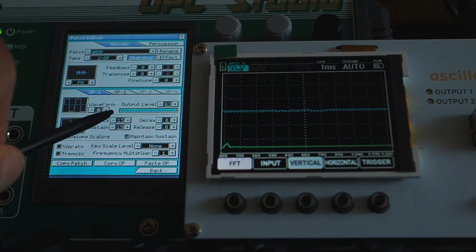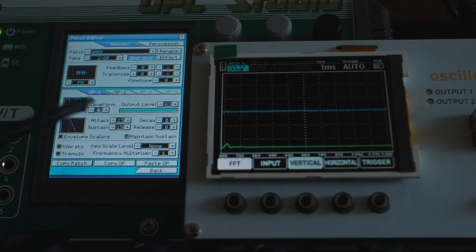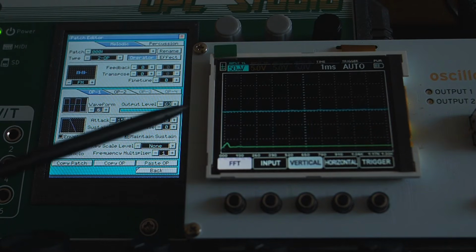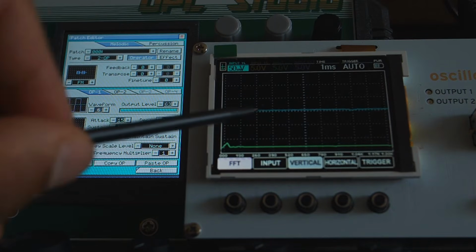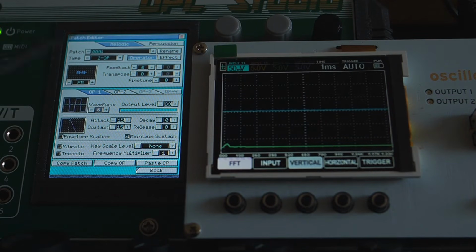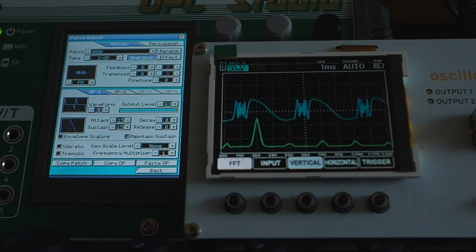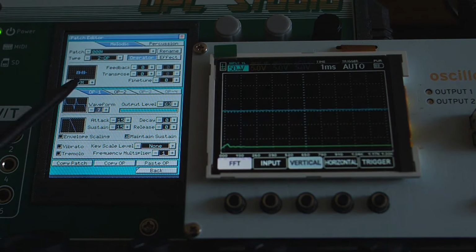Also very buzzy. We've got the square wave, which is the one I'm interested in for this video. Now that's very odd because that just seems to produce a sine wave with a bit of a glitch in it. So I'll look at that further in a bit. Then you've got this kind of very narrow pulse wave, which gives quite an interesting nasal sound. So those are the 8 waveforms.